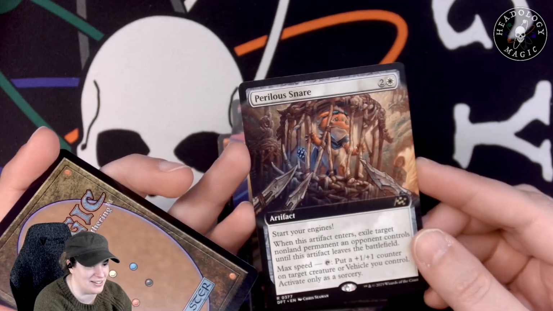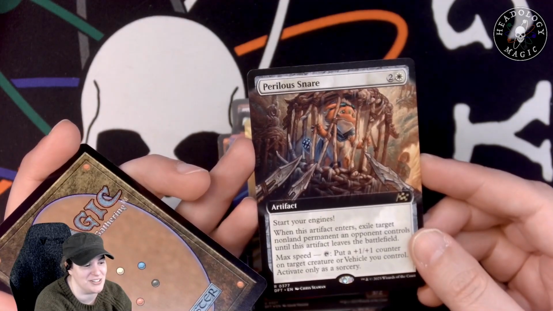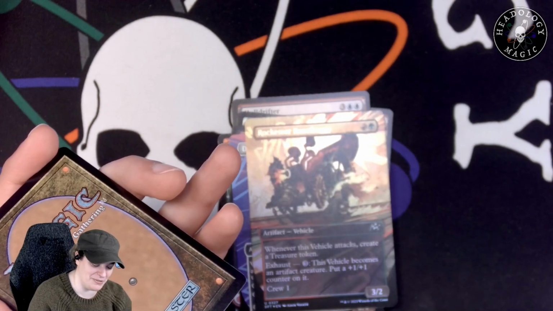Perilous Snare is extended art. This card is so good and limited. I don't know how well it will do in constructed. It's cool, but I don't know. I don't know. I might run it in something. We'll see.